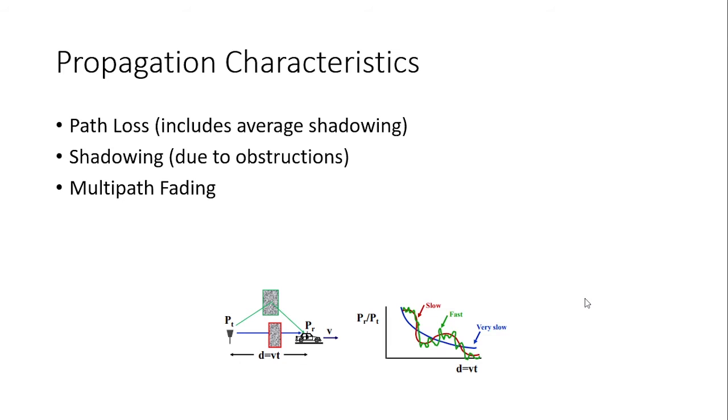And we characterize propagation by calculating the ratio of received to sent signal across the distance. The path loss is shown by the blue line in the graph, and the blue line shows that there is a very gradual shift in this ratio. Shadowing is the second propagation feature. Obstructions from an item cause shadowing, and the item is represented by the red block or wall in this case, and the item has an effect on the signal because it exhibits small variations that deviate from the blue line.